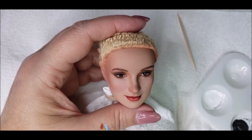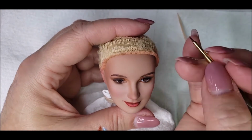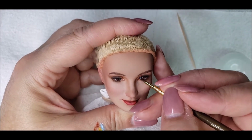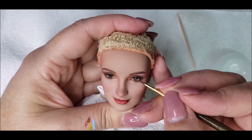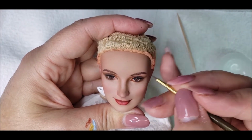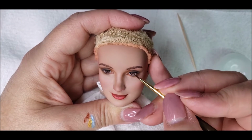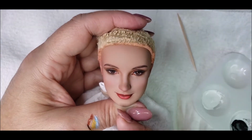I think I could add some more dimension in the eyeball area. So right around the tear duct, I'm going to go in with some burnt sienna and just sort of tap that in to get that rounded appearance. I'm going to do the same thing over here. And then I don't want any strong line, so I'm going to make sure that I soften that up. It looks like I just wiped it away. Let me do it again.